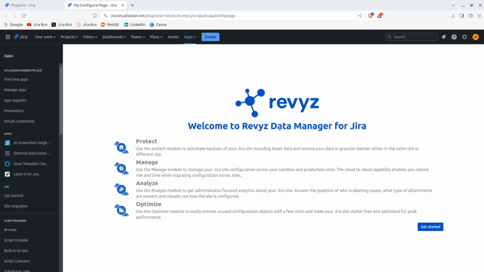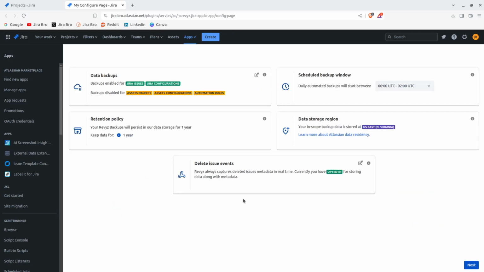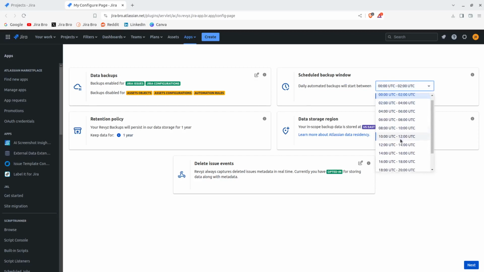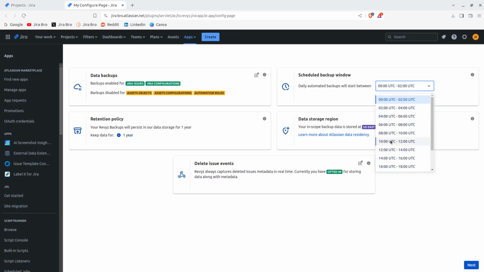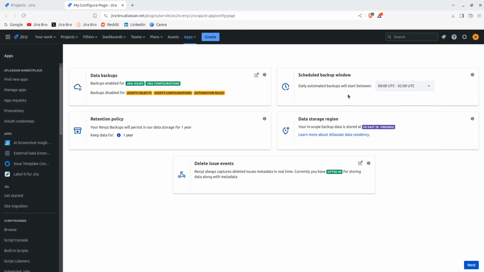Let's get started. First, it's all about four things: protect, manage, analyze, and optimize. This is the very first thing that you're going to receive. You have daily automated backups, and you can choose when your automated backups will be rolled out.